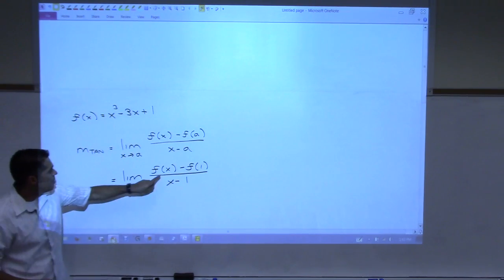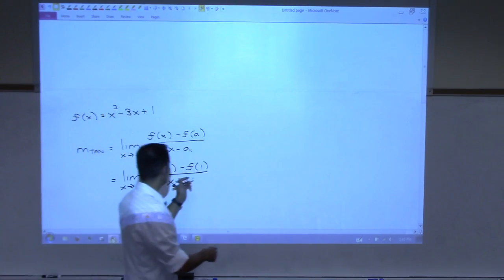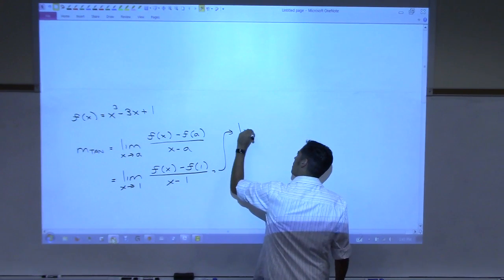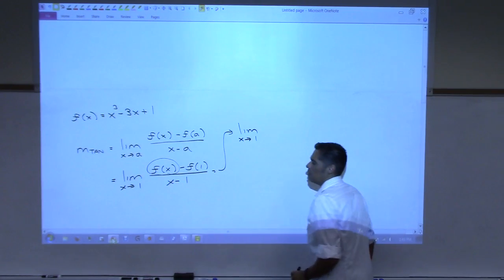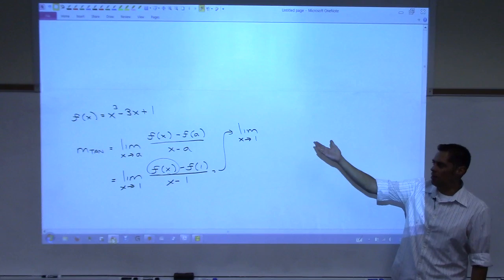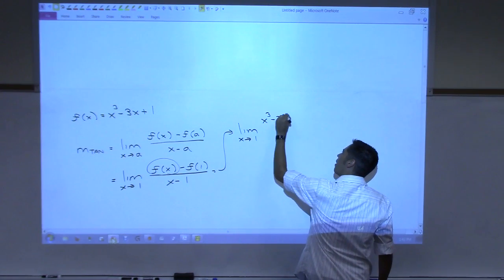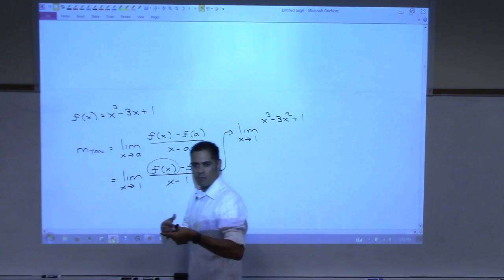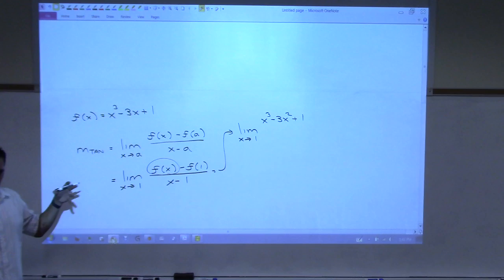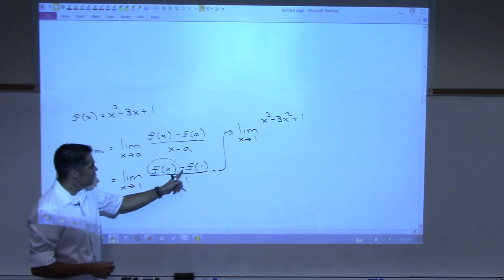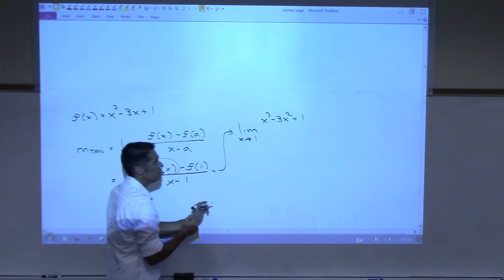So now what I'm going to do is replace this with whatever it is, and replace that with whatever it is, and then see what I've got. So this becomes the limit as x approaches 1 of, what's this? Well, f of x. That's just the function, right? All you have to do is copy exactly what you see right here. So x cubed minus 3x squared plus 1. Wasn't that easier than what we had to do in the last problem? Last problem we had to do the expansion of 1 plus h cubed. And that was pretty easy to plug in. How about this? Minus f of 1. F of 1 we said was negative 1, but you're subtracting. So plus 1.